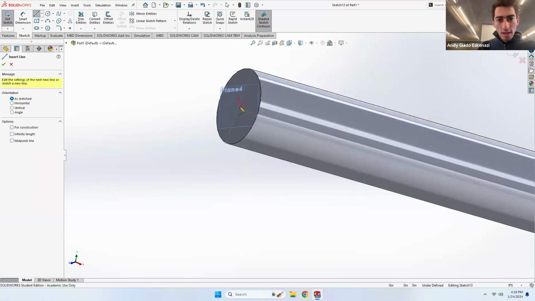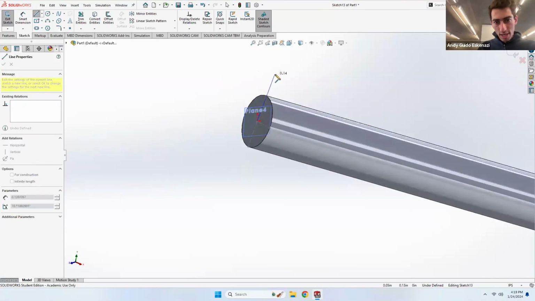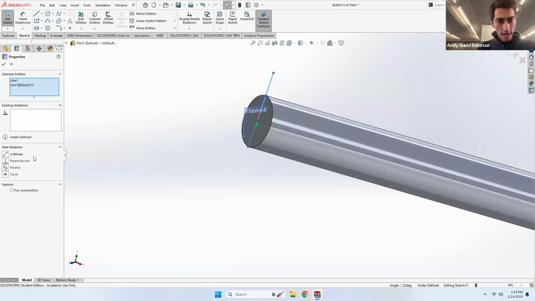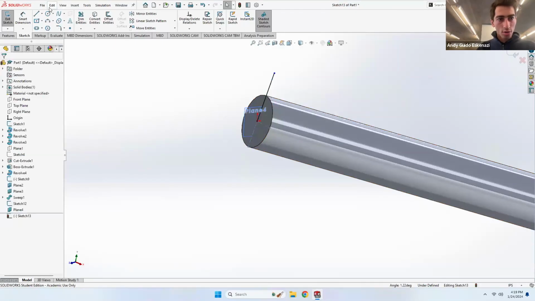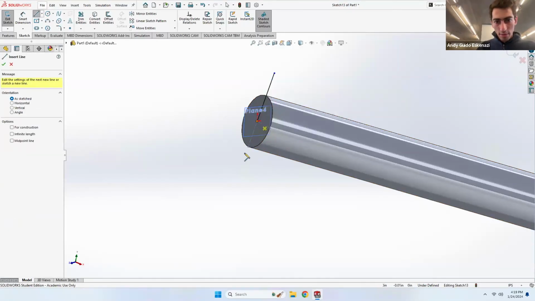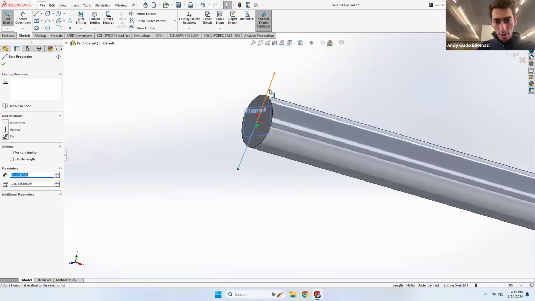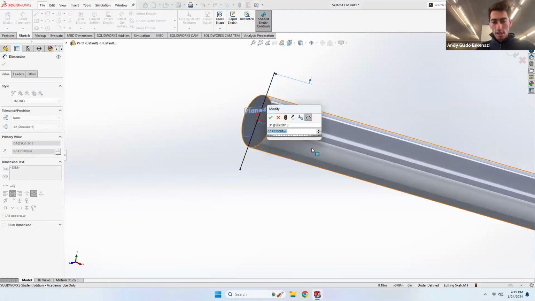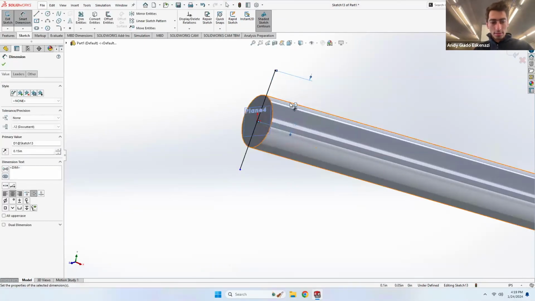And there's a couple of things that I'm gonna do. First, I'm gonna draw a line that goes like this. And I'll click on that line, control that line, and I want those to be collinear, good. And I'm gonna do the same thing with this one over here. Control, I'll make those parallel. I'll smart dimension this. I'll make that 0.15.